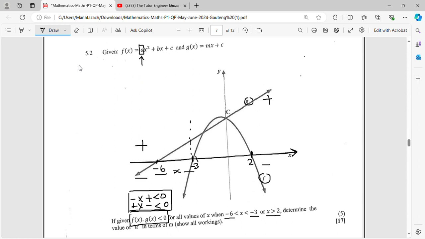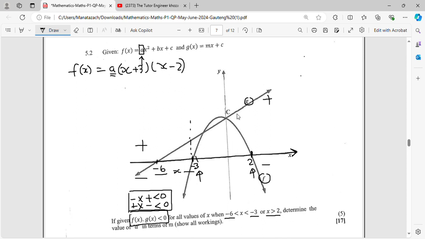Generally, if you have the roots of the parabola, the first root being -3 and the second one being 2, the general way of finding the equation of a parabola is to say a multiplied by the first bracket and the second bracket. The first bracket contains the first root. You're just going to flip the signs. So -3 will become +3, and 2 will become -2. That's the first thing that you do, and then you have the a there.